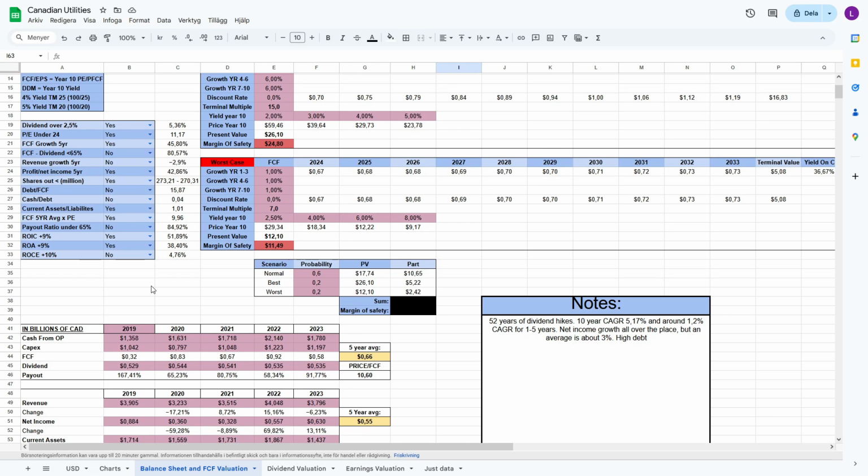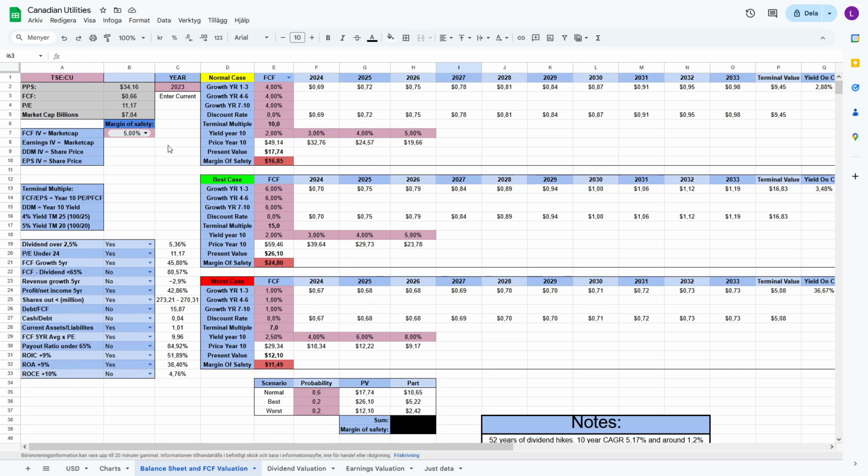Alright, let's do some valuation now. I like to use the 5-year average to smooth out one-off years and stay on the conservative side. This page here is for the valuation on the cash flows. And here we can see the 5-year average cash flow. The 5-year cash flow automatically gets pulled here and inserted into the first column here.